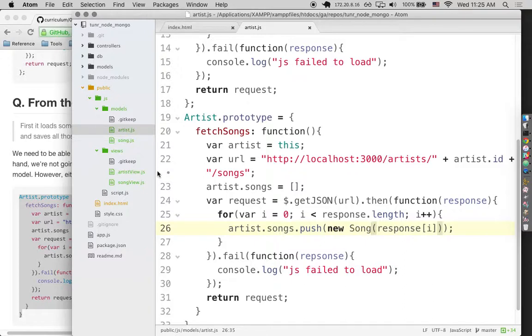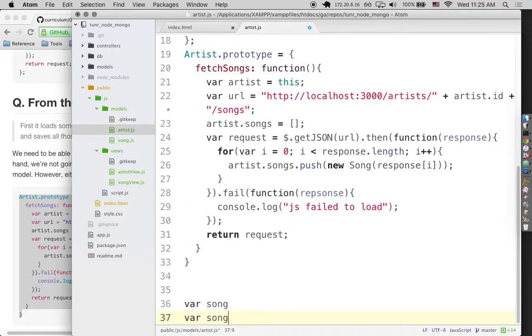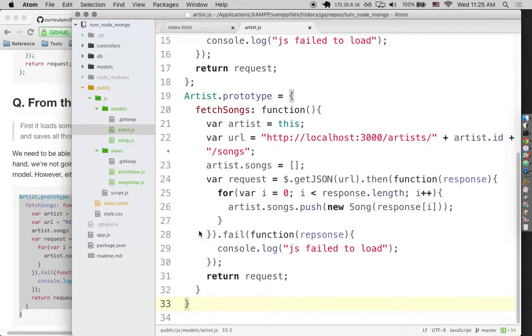You're going to put everything, instead of just leaving it the way it is, how you define it? Yeah, I would always use a model. Actually, we do use this new Song because each song has its own view. And the way the view is attached to the songs is through this Song model right here. If we didn't have that, then we'd probably have something like var song and var songView or something, and, well, actually, that's basically exactly what we have. Never mind, scratch that. But we would probably end up with a whole bunch of global variables for songs that we don't really need. This way we can package them nicely inside this Song model right there.